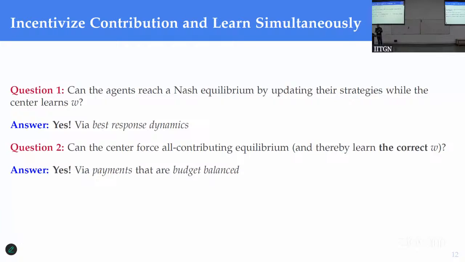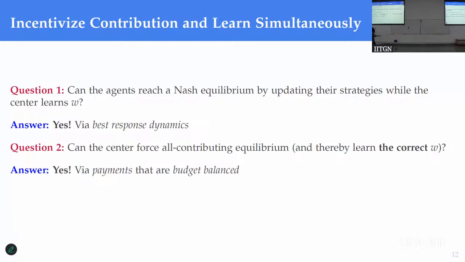That is an interesting thing: you can actually ensure no additional payment, no additional budget is required from outside. You can just redistribute the money such that the people who have less data contribute all their data and also pay some amount of money. The larger hospitals, larger data owners, contribute their data, use that data as their currency, and get paid from the system. That will solve all these problems. We learn the correct W, and we ensure everybody is contributing all their data.